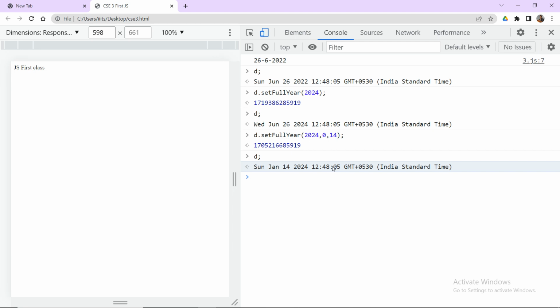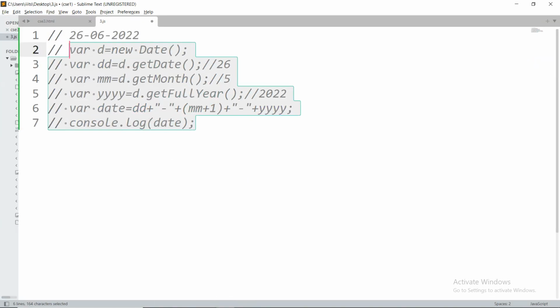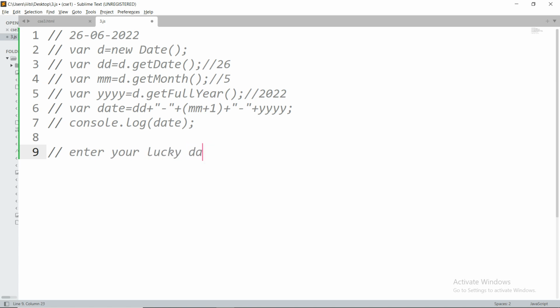Now, fine. For example, guys, I have a question for you. I would like to print the user entered day. For example, I am asking the user to enter which day you are lucky. Please enter it from 1 to 7. For example, let me observe. I would like to ask my user to enter your lucky day from 1 to 7. Then you have to display the corresponding day in the form of strings, whether it is Sunday, Monday, etc.